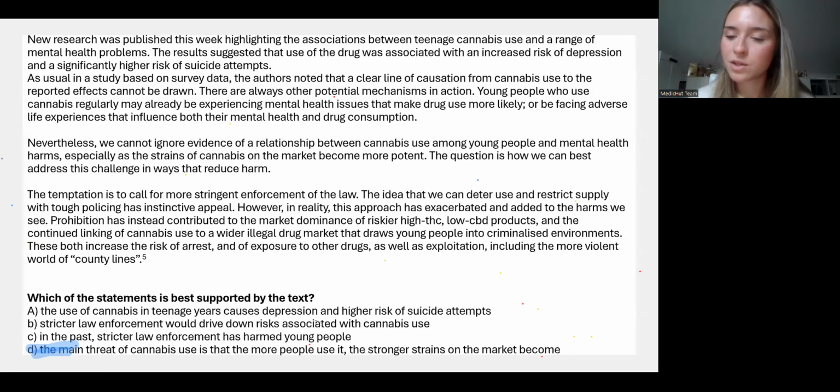So someone said, should we read the choices and then the text? Essentially, there's no right or wrong way to do it. What I personally recommend is for true, false, can't tell questions, you want to read the statement, pick out any sort of keywords, and then go on to the text. Whereas for statement-based questions, you probably want to have a read of the text first just to gain an understanding of it. But again, different things will work for different people, so you'll find your own method with time as well.